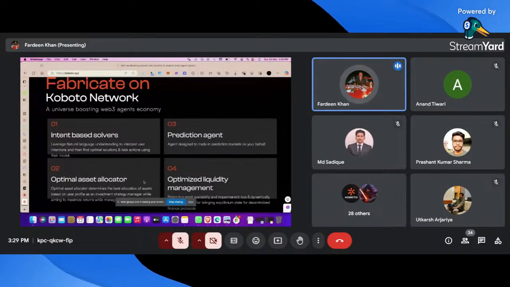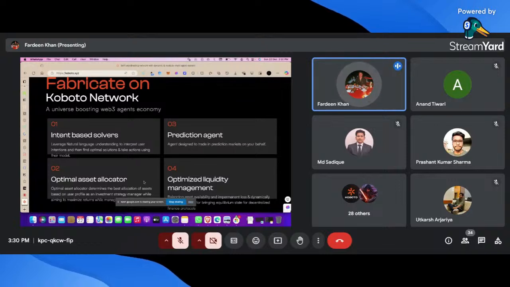You can build an optimal asset allocator, a way to allocate assets. Currently most people or retailers don't know how, and lose their money, so that kind of optimal asset allocator agent can be built. An LLM can learn from the Web3 environment. Web3 data is public, and we're going to structure it for you and provide it on Koboto network for free, so you can use that also.